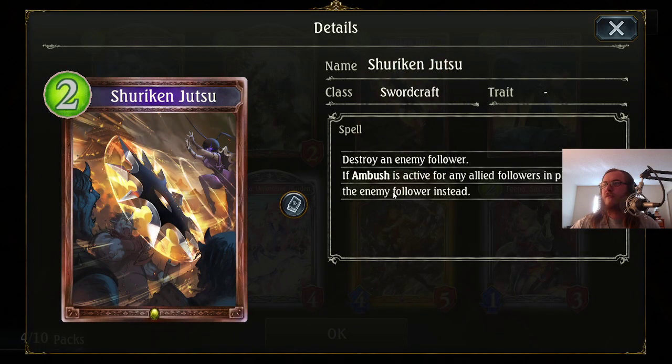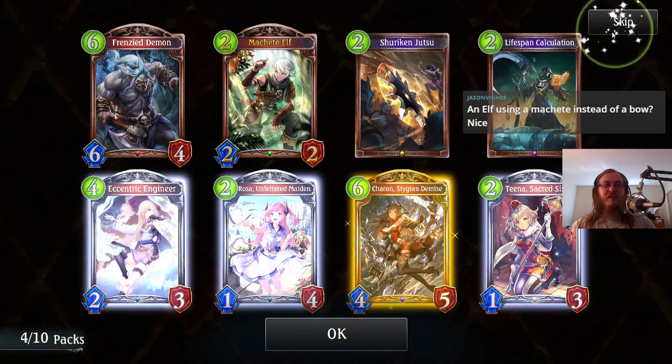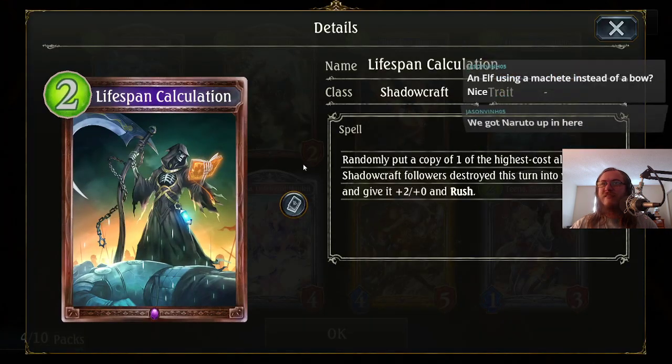Shuriken Jutsu. This is just a 2-mana kill spell. This is broken. Ambush Sword is back, boys! Lifespan calculation. Randomly put a copy of one of the highest allied cost followers destroyed this turn into your hand. Get +2. That's pretty good.